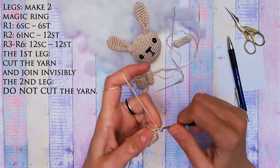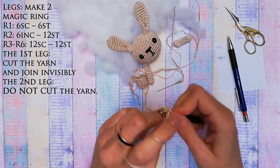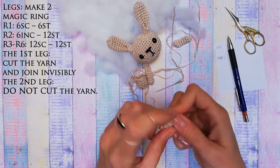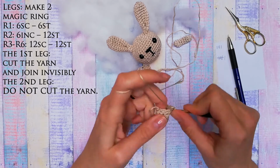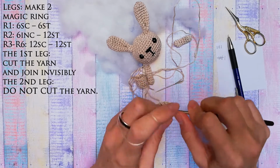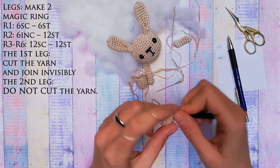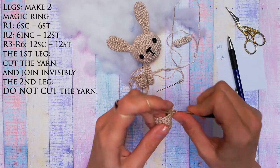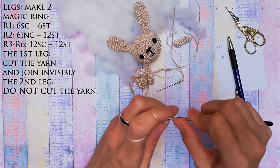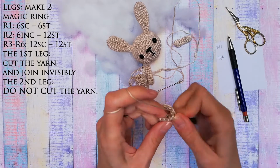And now this is the 4th of the 12, so 1, 2, 3, 4, 5, 6, 7, 8, 9, 10, 11, and 12. And now I'm gonna join it with the first stitch.